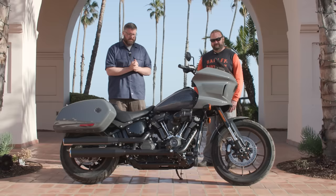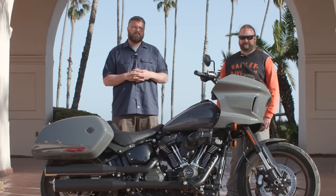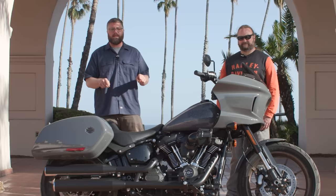I thought you guys and the design team absolutely crushed it with this bike. You guys know I'm not a Harley guy — I love them, I appreciate them — but if I were in the market for a bike today, I'd definitely be looking for one of these. They're pretty hard to get right now as a customer. They're starting to be released more to dealers, and dealers are only allowed so many per month. Talking to some dealers on this trip, they said when this bike was released their phones have never rang more and they sold out as fast as they could answer the phone. People are hot on this bike and I can see why after riding it.